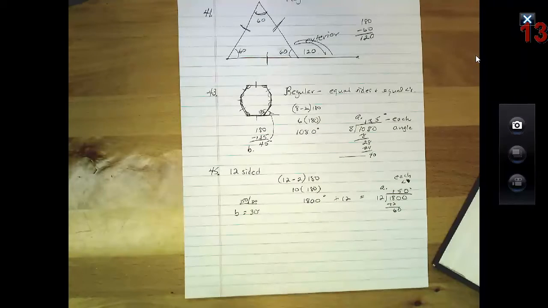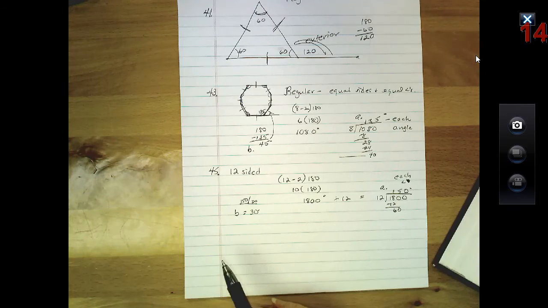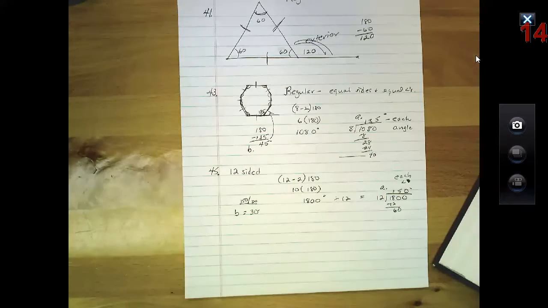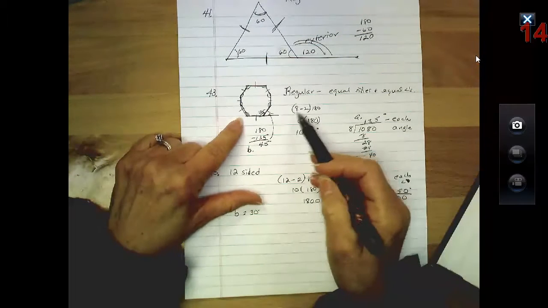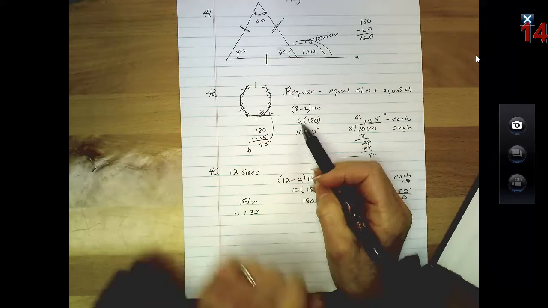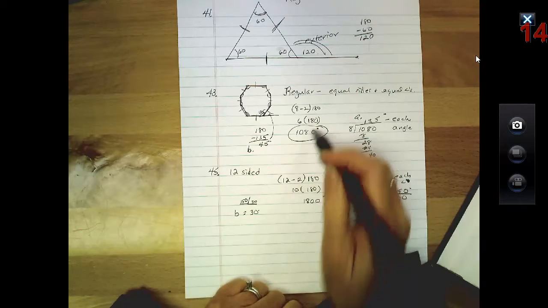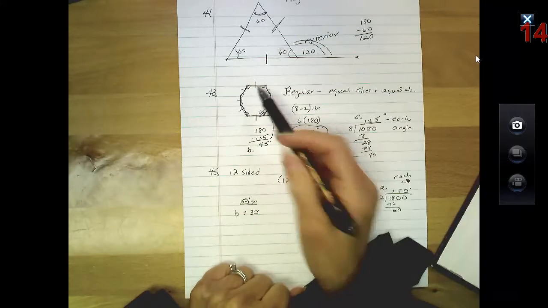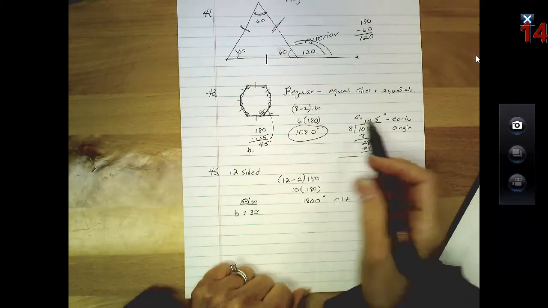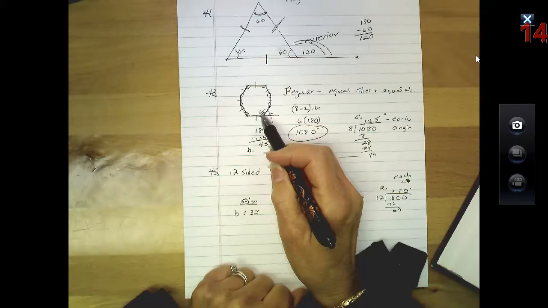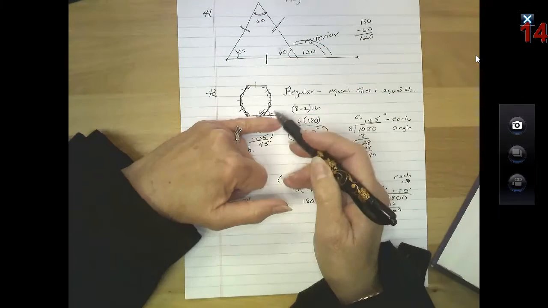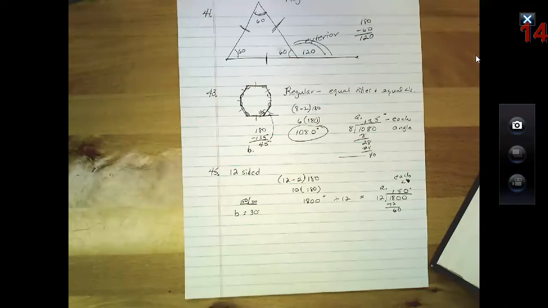On 43, it was a regular octagon. And so I put that all the angles were the same and all the sides were the same. Now it said you figure out that it's 8 minus 2, or 6, times 180, or 1,080 degrees for all of these added together. But then you want to know one of them, so you divide it by 8. So that gives you 135 here. They want to know the exterior angle, so that's a straight line. So 180 minus 135 gives you that angle.